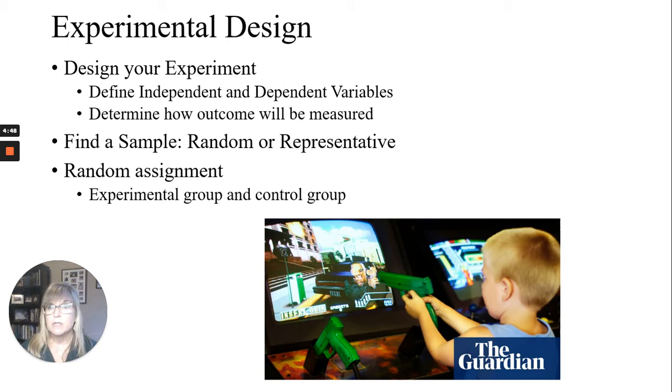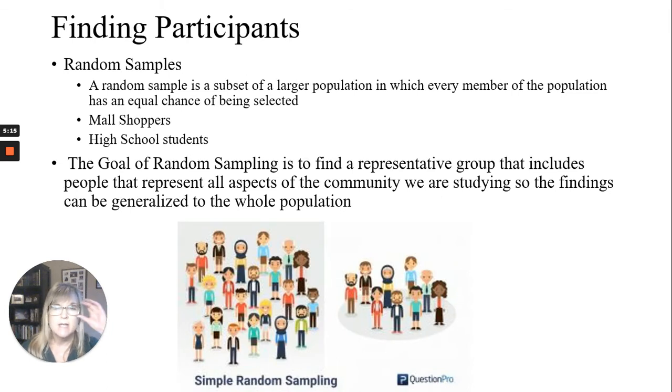So what we're going to do is we're going to go to a school. We're going to pick, I think, second or third graders, 8-year-olds, and we're going to say, let's pick 50 of them. And we're going to randomly pick those out of, say, 200 kids that they have at that particular school. And then we're going to randomly assign each group to either the experimental group that's going to play GTA or the control group that's going to play Mario Kart. And then at the end, we're going to compare those two groups, and that's how we're going to decide whether or not our experiment actually worked.